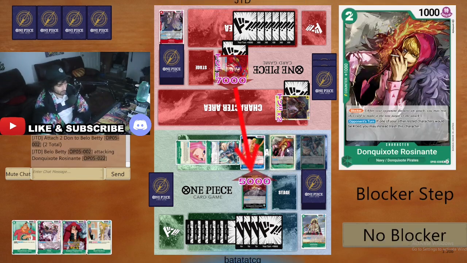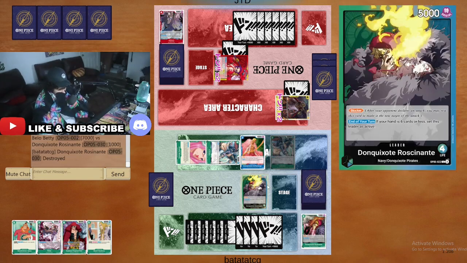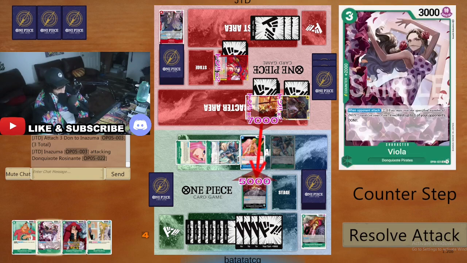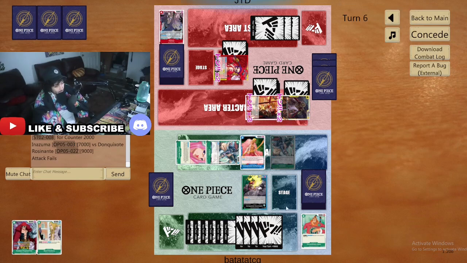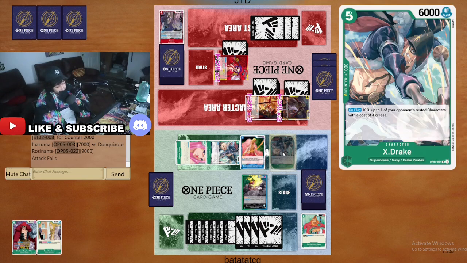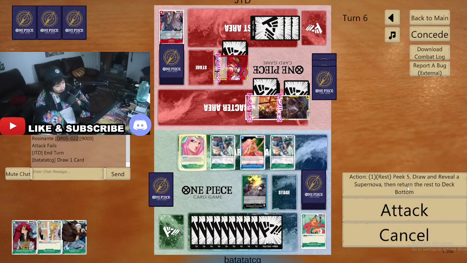Okay, yeah, we'll kill one of these guys. Does he have rush? Yeah, he has rush right there. If only I drew my 7k in time. My 10k, sorry. I'm still gonna lose probably. Oh yeah, good timing. Not enough though.